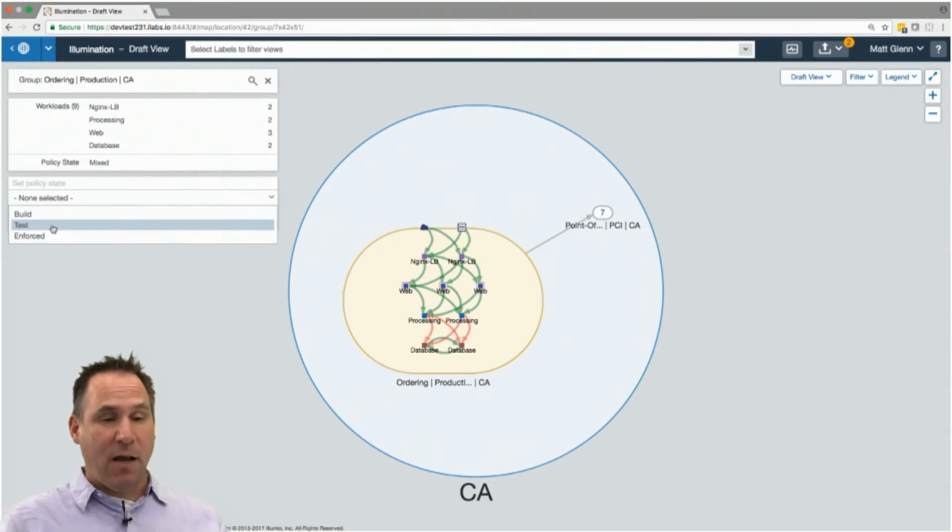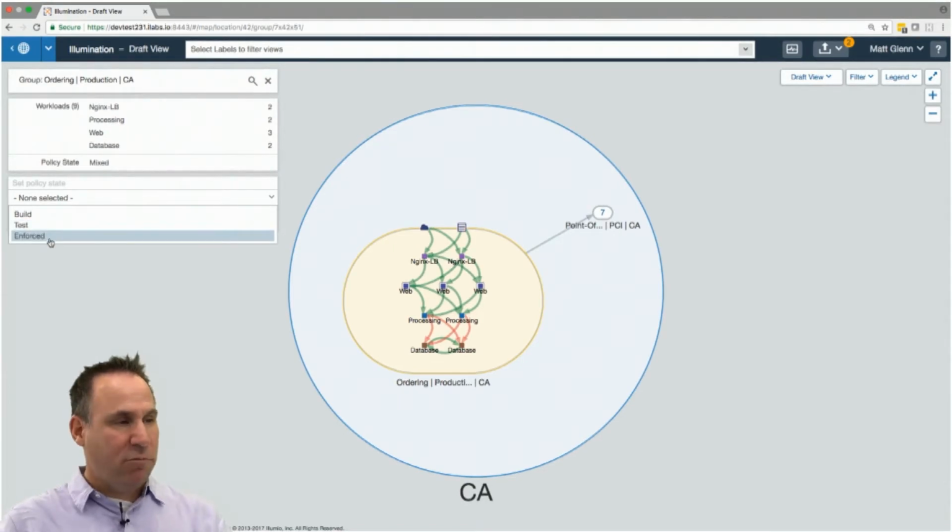It could be that there's a job that only happens once a year, once a month. So you're still not going to break the application. Or the third thing is maybe there's an APT and you didn't want to go to enforcement, but at least you have a sensor out there that's going to detect when something's going wrong. So even once you get to this test mode, a company's way more responsive to anything that's going wrong inside of their environment, okay? And then when they're ready to, they can move to what we call enforced state.